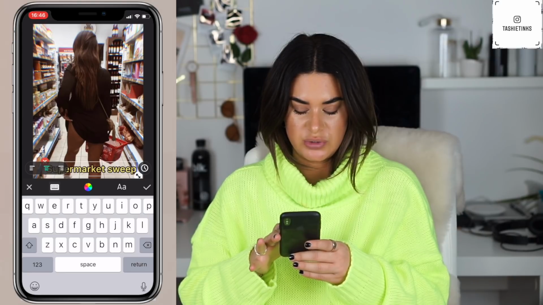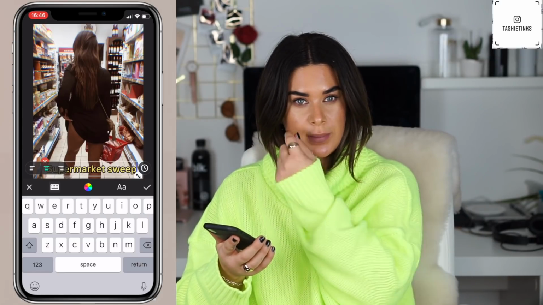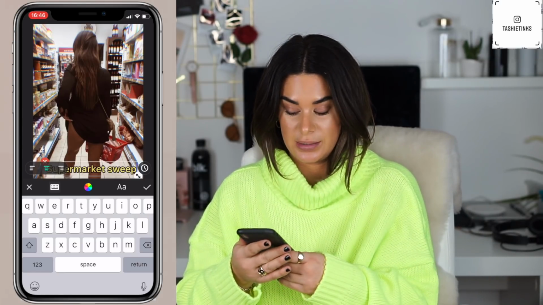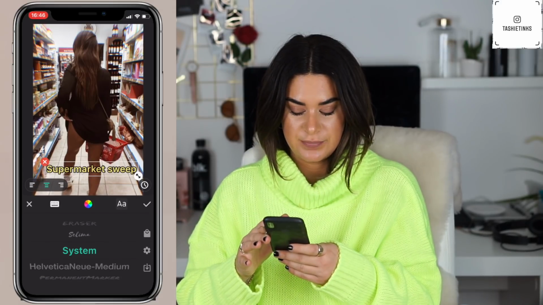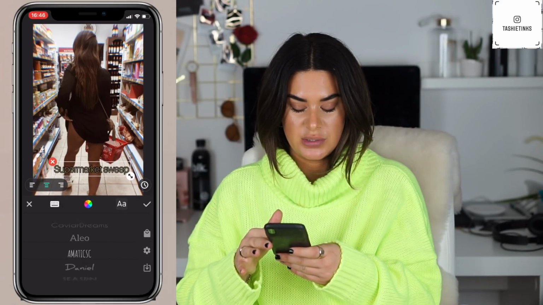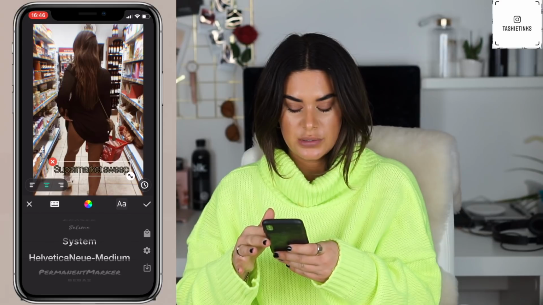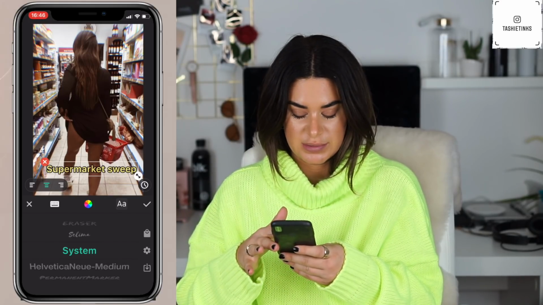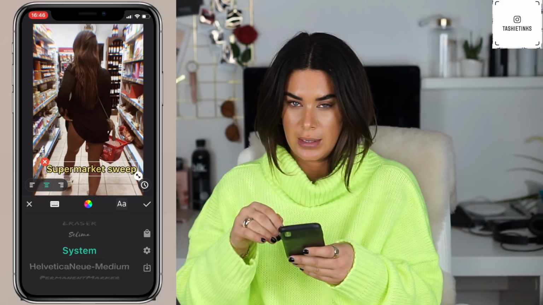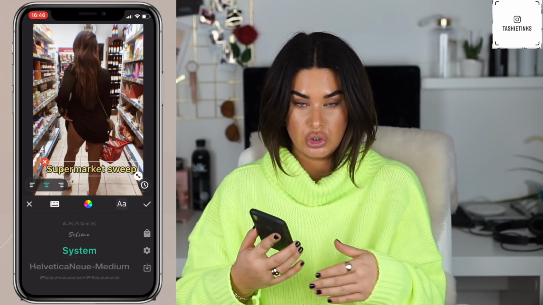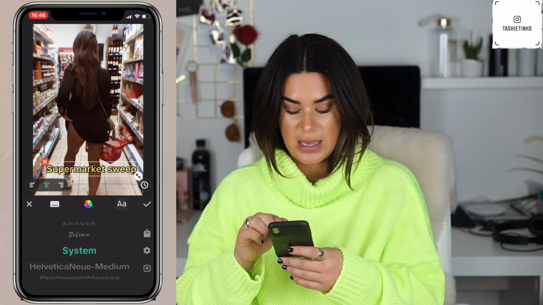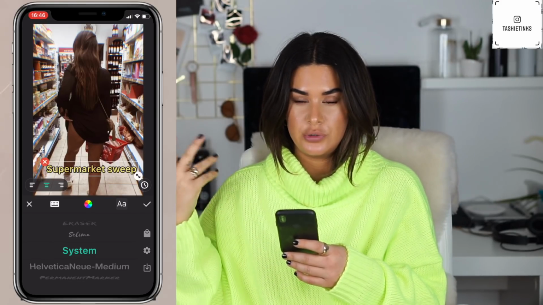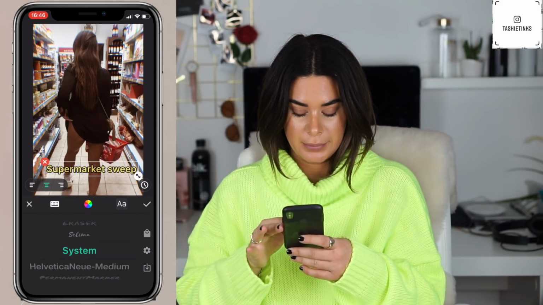You can see it's already in the right text that I use for this, but I'll show you what it is. Once you've typed, if you're doing this for the first time, it's just going to come up in standard text. If you click on the A's, it's going to give you fonts. These are all the fonts. The font for this text is System. That's the one I use. It comes with the app, although I do have the full version. It's not a font I've uploaded, it is on the app.